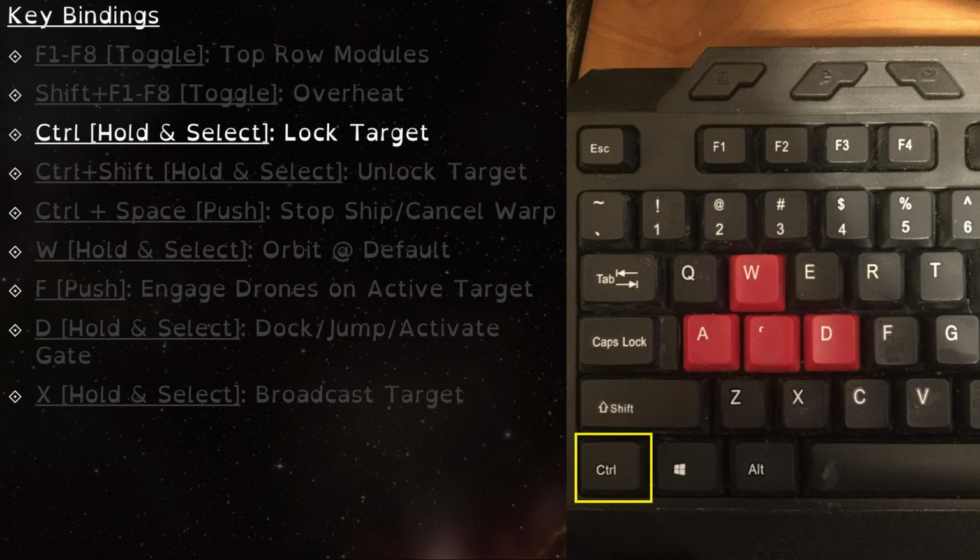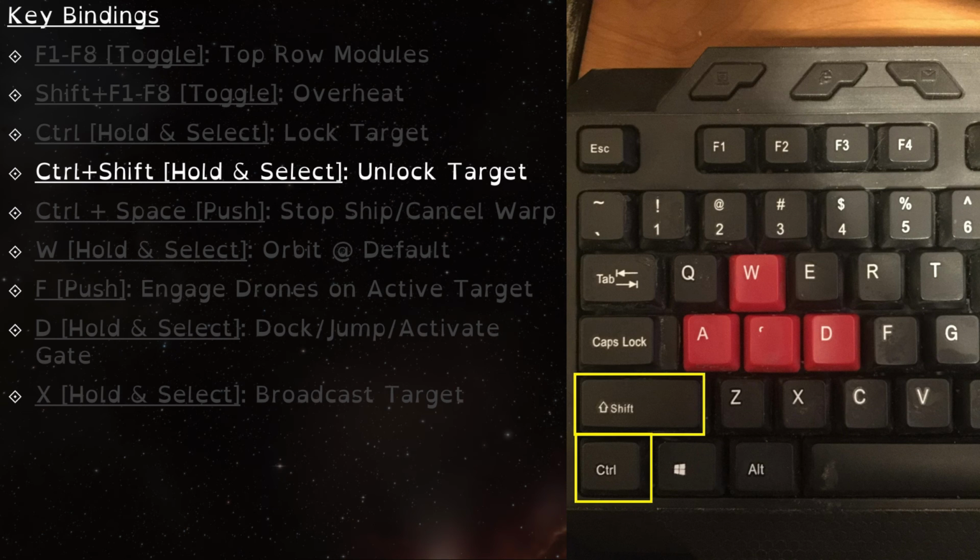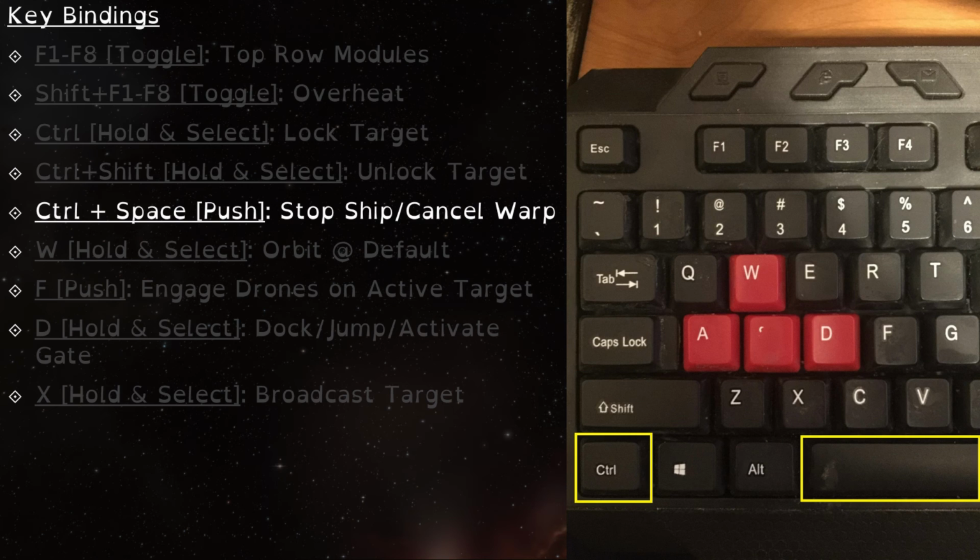Regardless, I think that space might be a good candidate for remap. It's easily hit with the thumb, it's easy to remember, and it provides a big target for when things are getting hectic. Control Shift will unlock whatever target you left click on. It's a huge time saver for Logi and easy to learn. Of course, I also recommend remapping it so that you don't have to move your hand from its normal resting position.